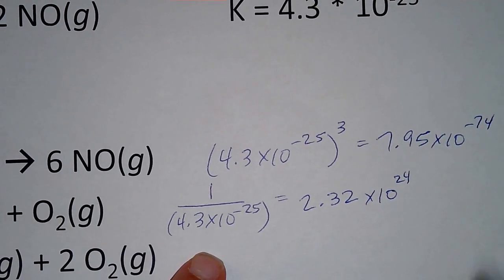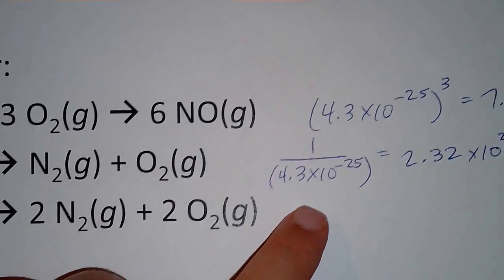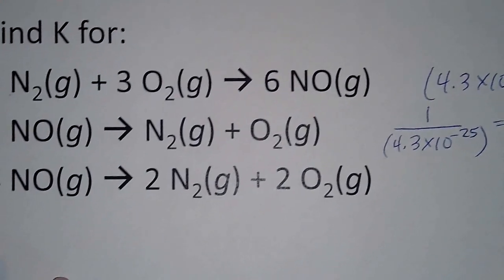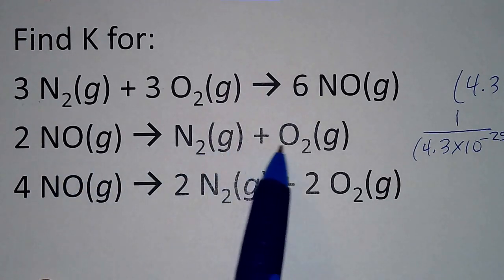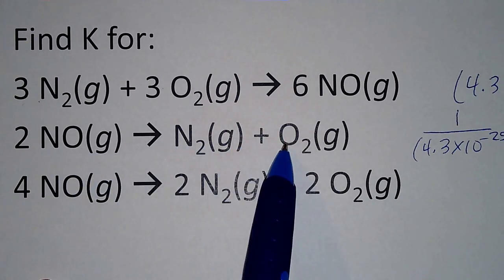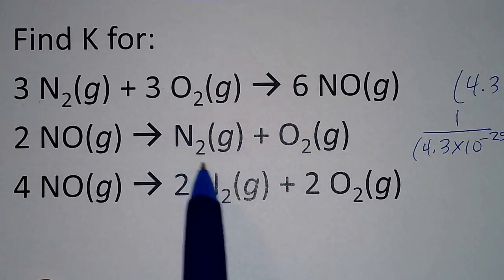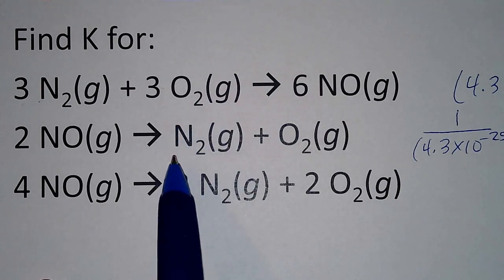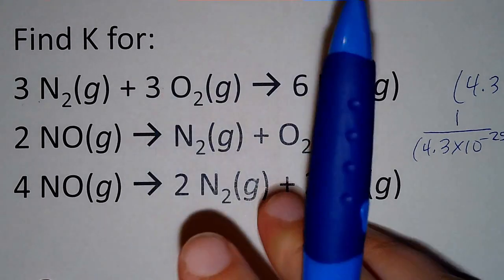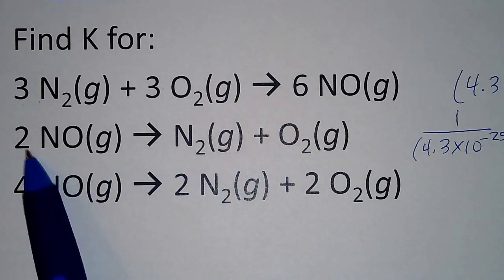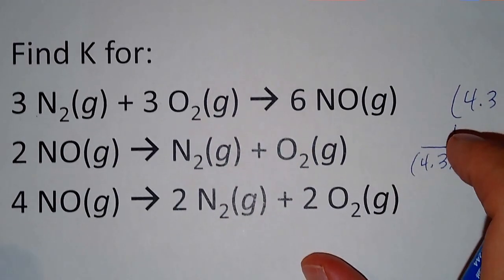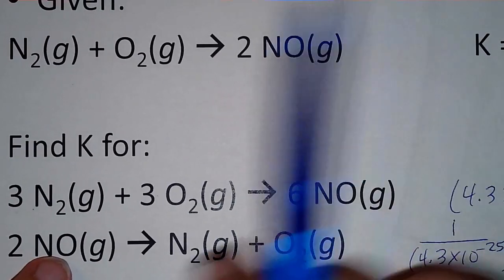If we think about what that means in terms of concept, if this direction gives a bigger K value, it means that N2 and O2 gas are the favored components. Alright, I'm going to have more N2 and more O2 gas in an equilibrium mixture. Even when we look up here from our original equation, since the K value is very small, it's going to favor reactants, which are the N2 and O2 gas.